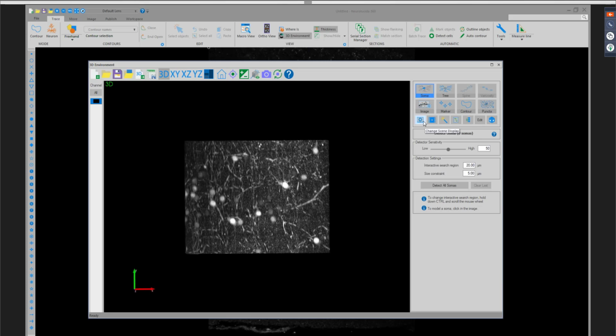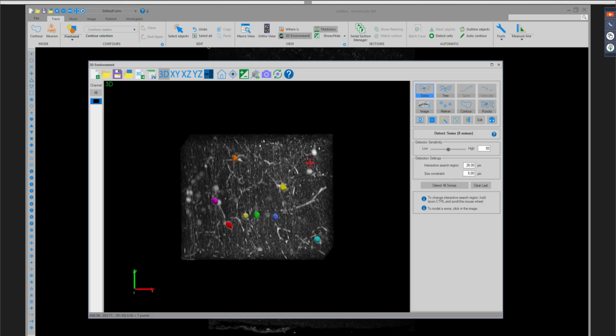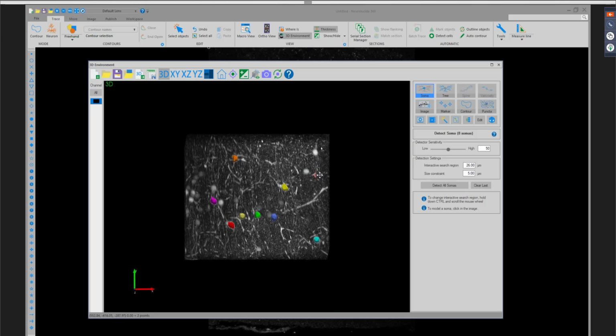I'm going to go and do another manual detection of the soma. The only reason I'm doing the manual detection here is because of the image size. I've done some testing with this image while running the GoToWebinar program, and it would take almost the entire webinar or a good portion of it to detect the somas in this image. So rather than wasting time and making you guys watch and sit and see a screen that's just loading, I'm going to do a manual detection. And for demonstrative purposes, we'll say that all of the somas have been detected.